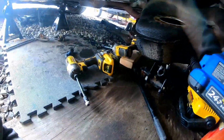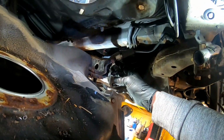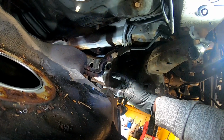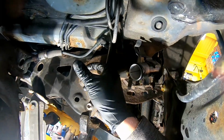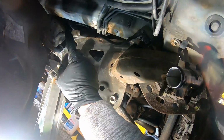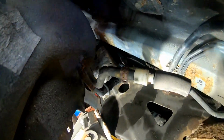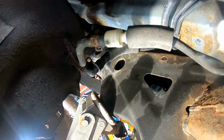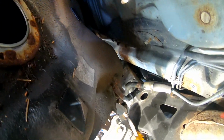Now you can see our last two connectors that we gotta disconnect here. I'm gonna see if I could disconnect up here. If not, I'll do the clamps that are on here, but they actually look pretty rusty, so we may need to get some new clamps as well. And then we should be able to pull this gas tank right out of here.